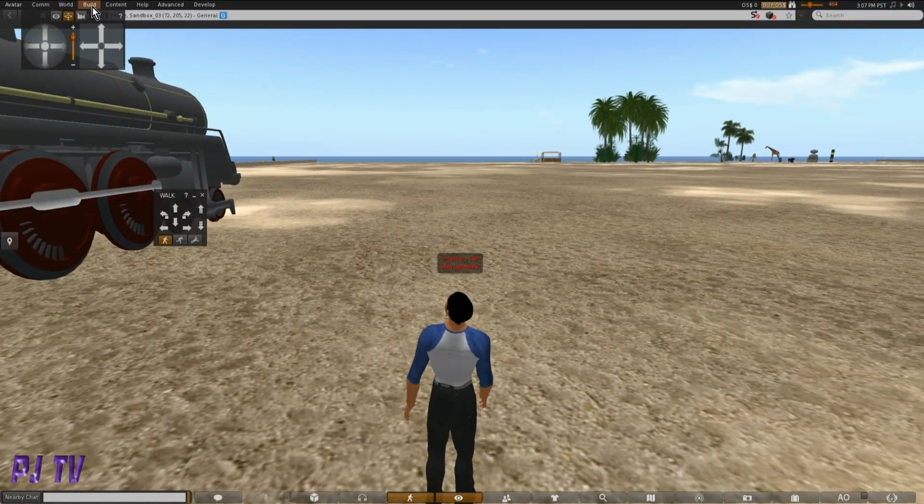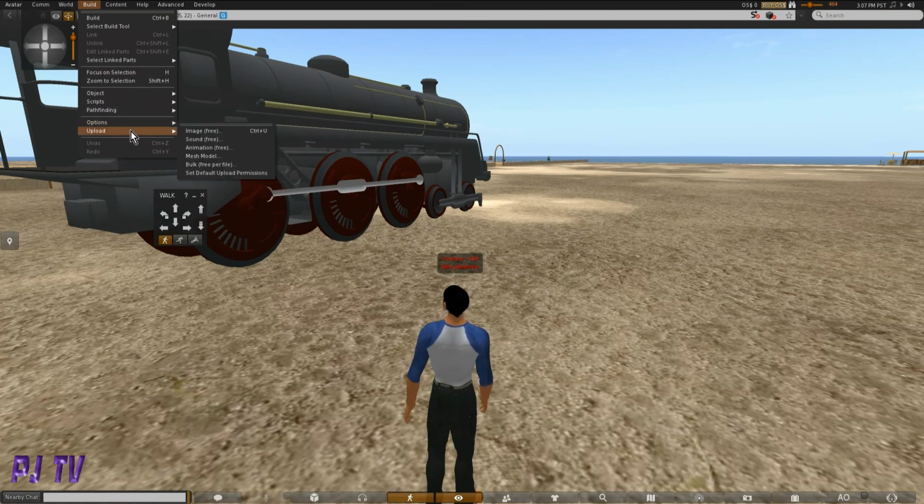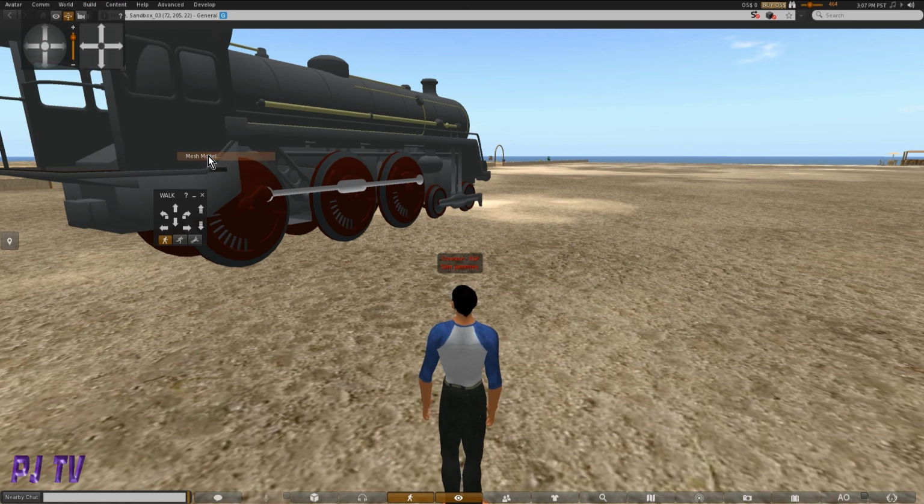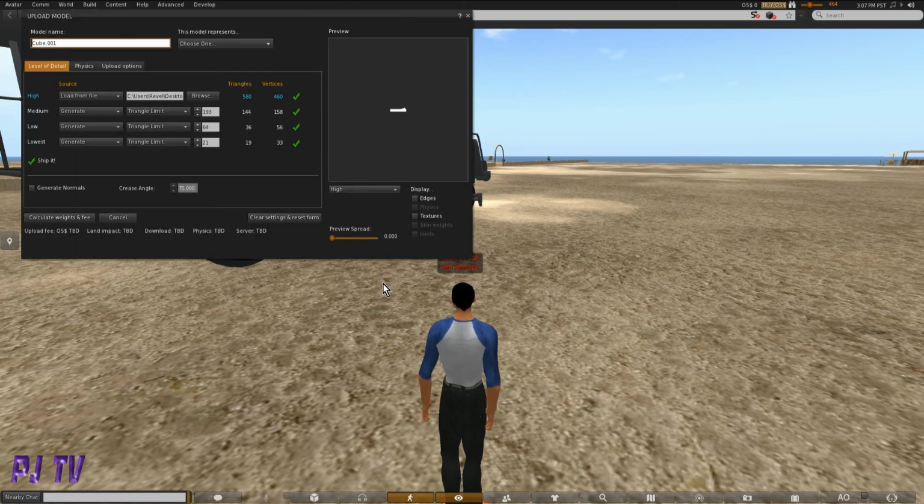So we're going to upload. So build, I'm using the newest Firestorm viewer now. Just started playing with it yesterday. And it seems a whole lot better than it used to be, as far as actually not crashing, actually importing it. So here's our telephone. And I'm going to display the textures. Look at that. See, it's all textured, everything. Isn't that cool?